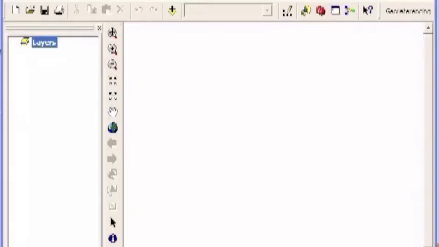What we're going to do now is, you know that NGS shapefile we just downloaded from the website? The shapefile is just a file extension for a GIS file. We went to the website and downloaded the Nueces County NGS monuments in a shapefile format. I'm going to show you how we bring that into your GIS.